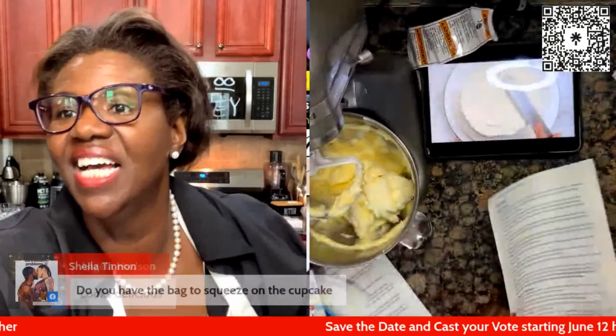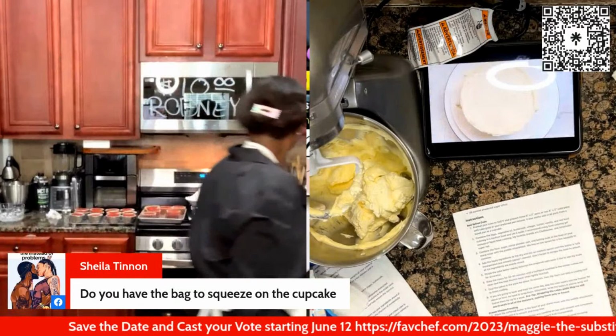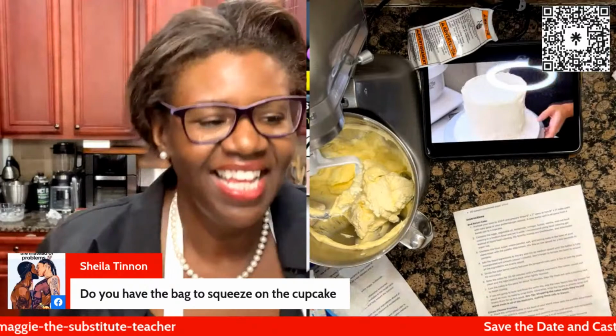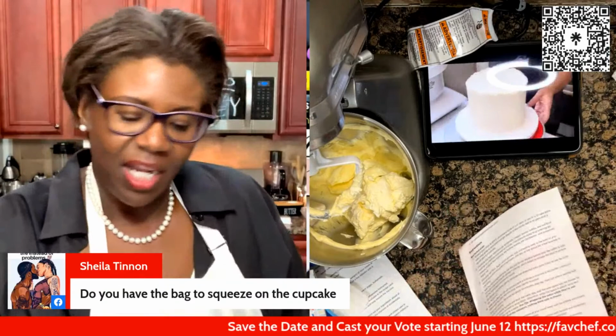Sheila says, do I have the bag to squeeze on the cupcake? Oh, yes. I actually got an icing bag. So we're going to pipe the frosting inside. We're going to go inside the cupcake, okay? I'm not there yet. I still haven't made my cream cheese frosting.